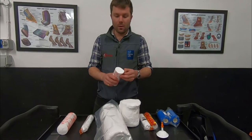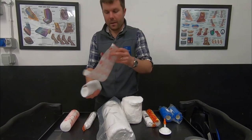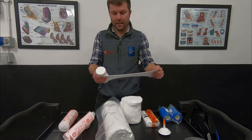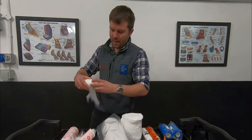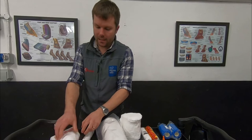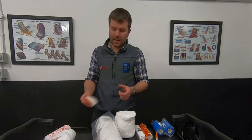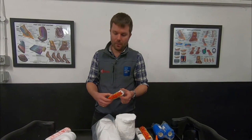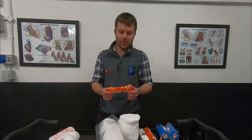Effectively it's a thin roll of cotton wool that's sterile when you unwrap it, approximately three metres long and relatively tight, but you can tear it if you need to make it shorter. Having applied one or two layers of ortho band, apply a small bit of tension with an elasticated layer to keep those on the leg — you don't want them falling off if the horse moves halfway through. But the key here is not to put this on too tight; you can apply too much pressure too quickly and get pressure sores within a few hours.